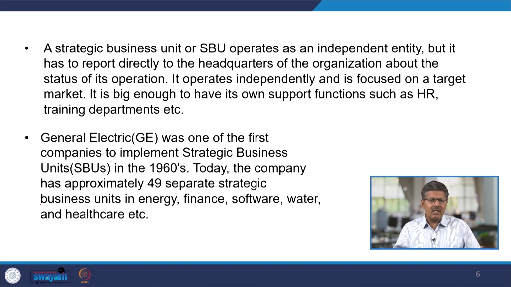This concept was first brought over to academia by General Electric. General Electric was one of the first companies which implemented SBUs, in the 60s. Today this company has approximately 49 separate strategic business units in energy, finance, software, water, healthcare, etc. General Electric is considered to be one of the world's largest and most innovative companies, the most successful company for a long period of time. It had stalwarts like Jack Welch, who were great leaders of the company.